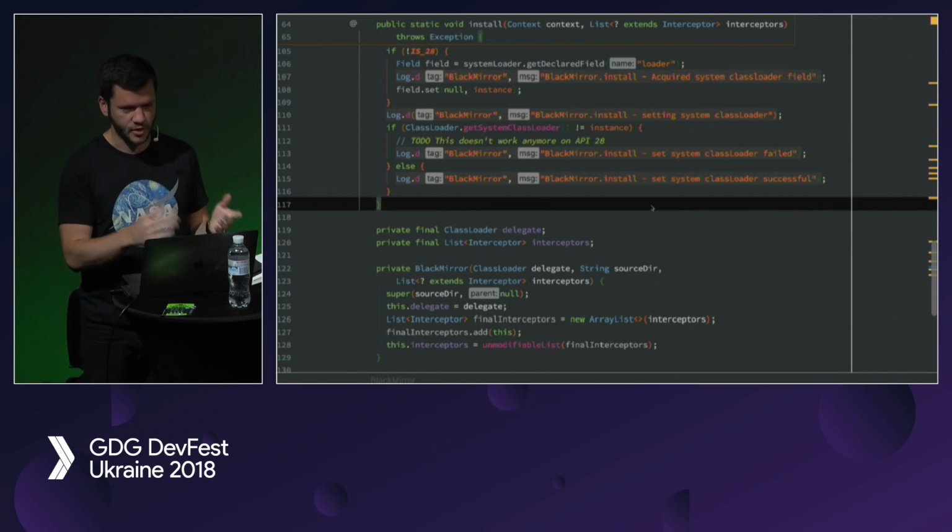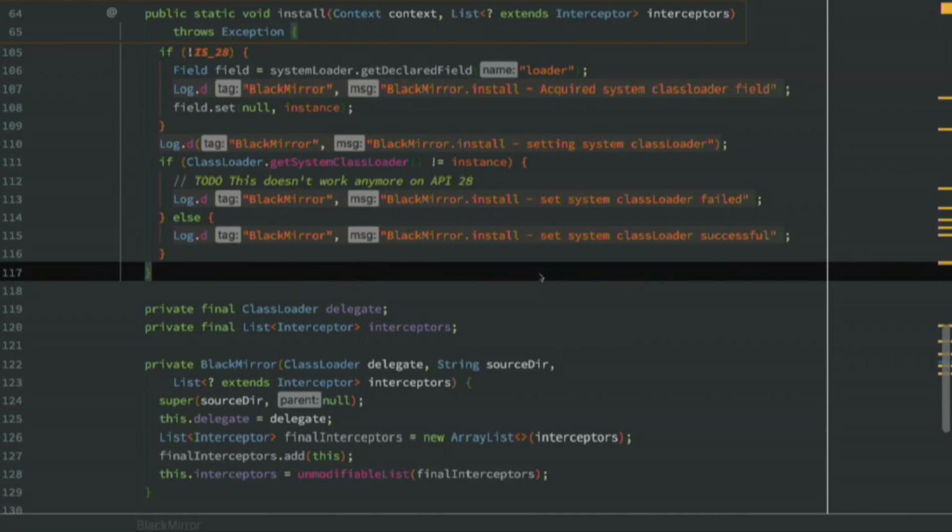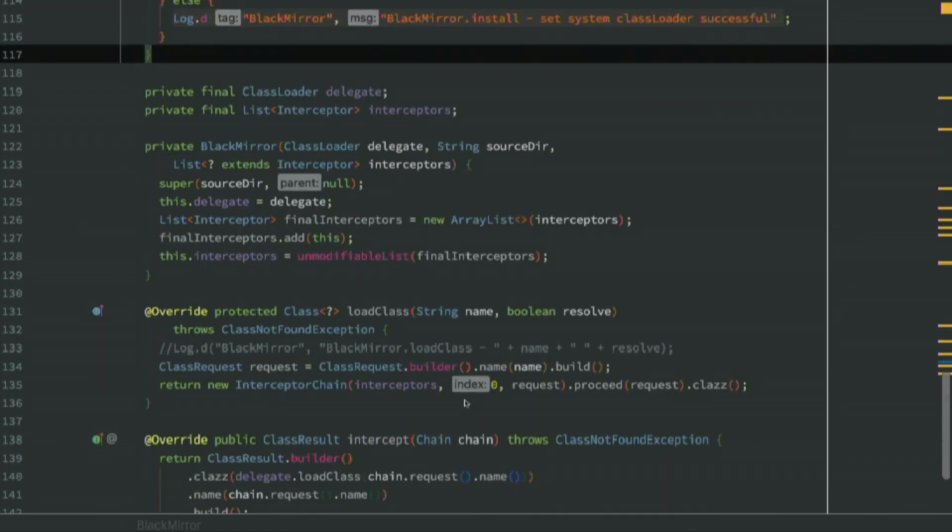You can read through it as a pass-through layer. You can short-circuit it if you want, so if you want to have caching or something, yeah.